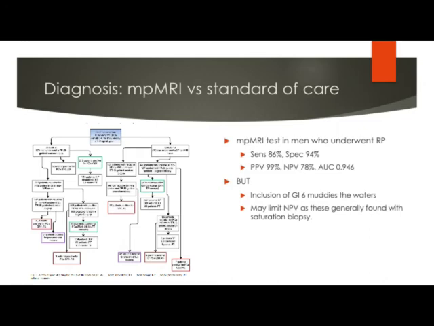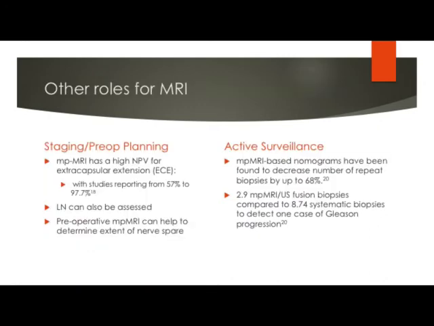So, again, there are limitations on that front, and they also use Gleason 6 as their baseline of saying this is clinically significant cancer. So there are potentially some flaws in this study. But of those patients who went on to have a prostatectomy, they showed that the MRI, when looking back at the data, had a sensitivity of 86% and a specificity of 94%, showing that there is potentially more of a role for MRI than is currently used.